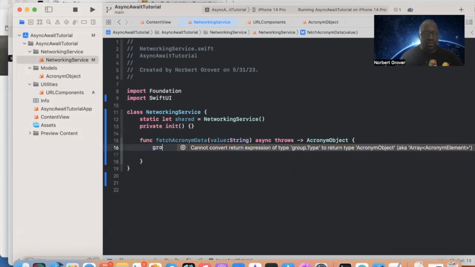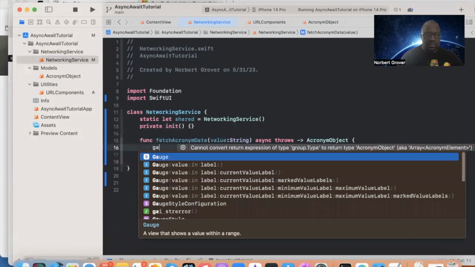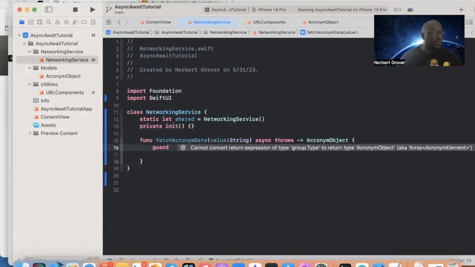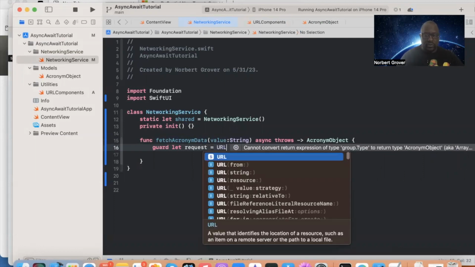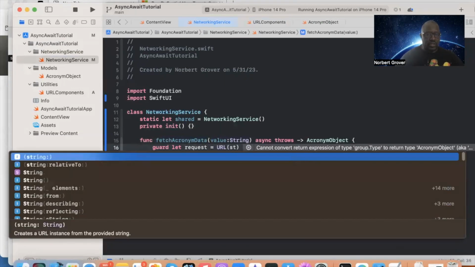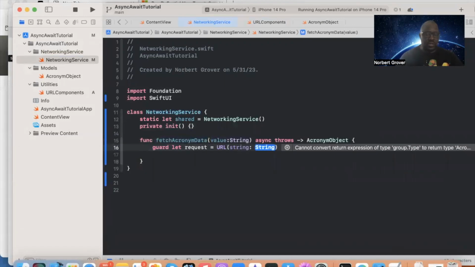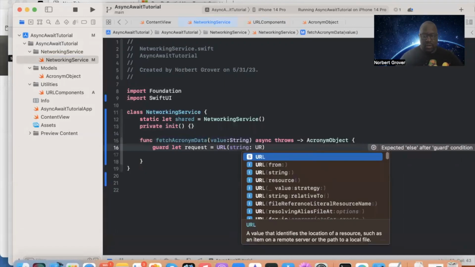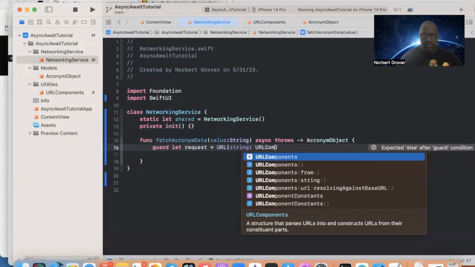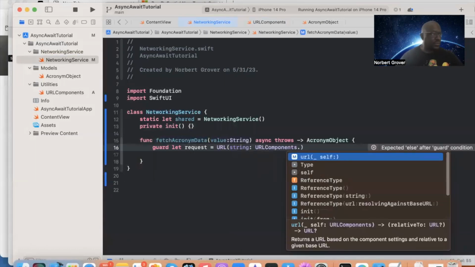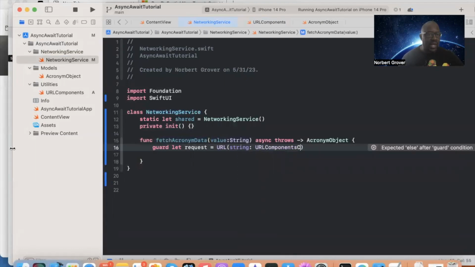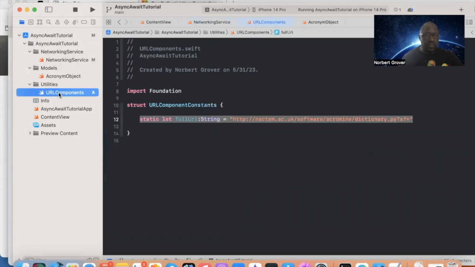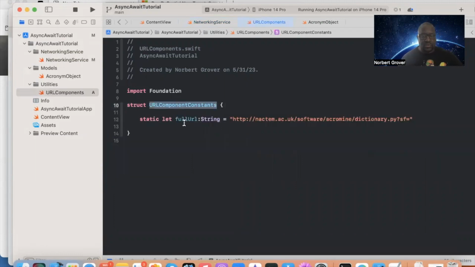Guard let, string, right? And this should be URL components. Right, URL components. No, constants, right? You know what I have? URL component constants, right?